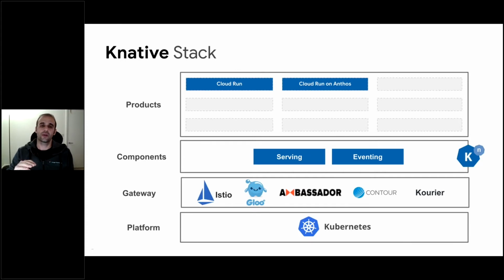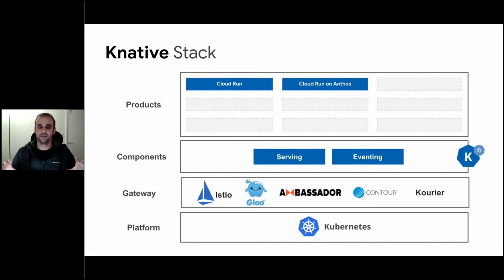Once you have your gateway installed, you install the Knative components. There are two separate parts, Knative Serving and Knative Eventing, and I'm going to talk about both. The main focus of this talk is eventing, but to understand eventing, we have to look at serving a little bit. So in the first 10 minutes or so, I want to look at serving, and then I'm going to switch to eventing and show you the eventing features of Knative, and also get into a demo with Knative Eventing.